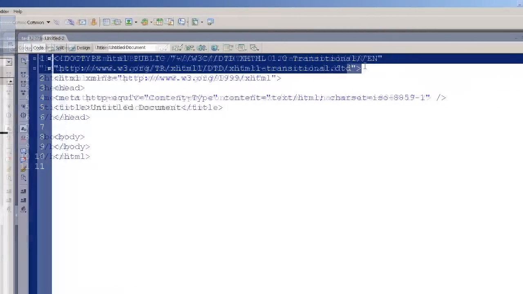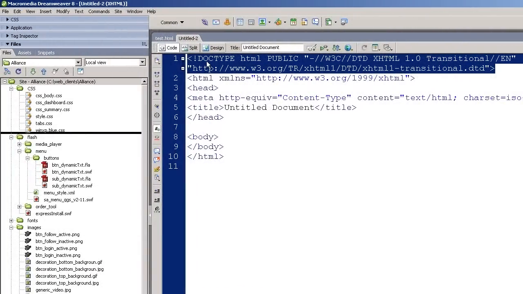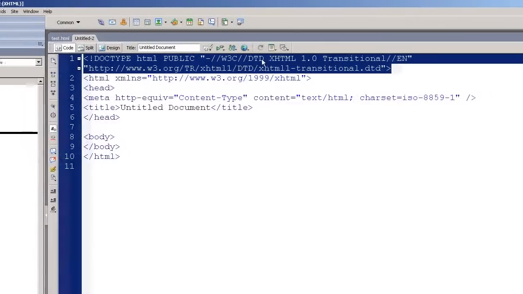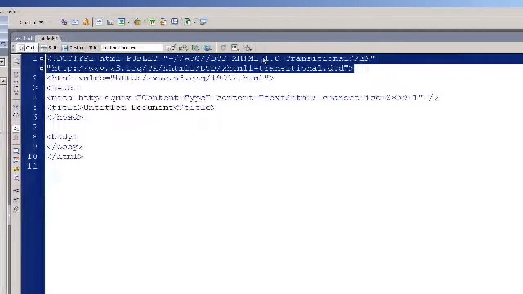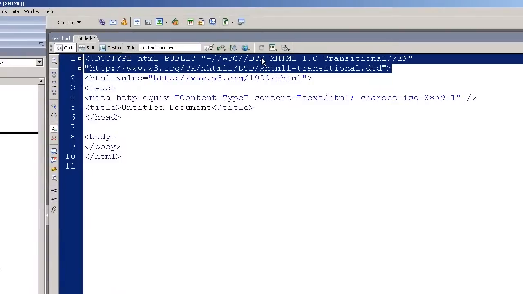The first line of an HTML document is the Doctype Declaration, and all that is you're putting a little bit of code at the top to tell the browser what version of HTML you want it to use when it renders. Because over the years, HTML has evolved, and some older versions, say HTML version 4.0, don't have all of the tags and options and syntax as XHTML 1.0. So it's really just a declaration that you can use to tell the browser how to render the page.